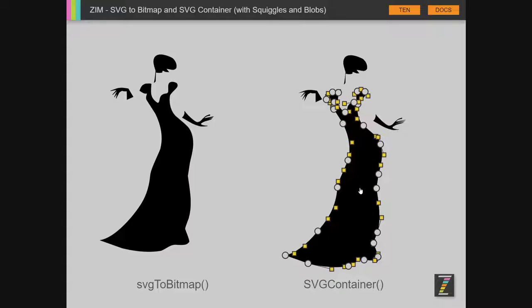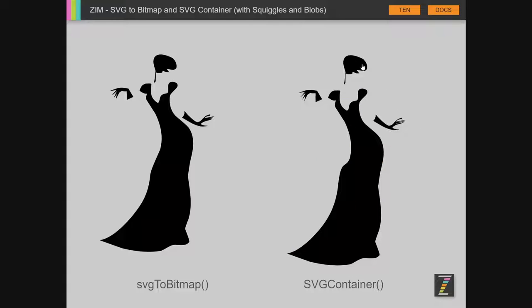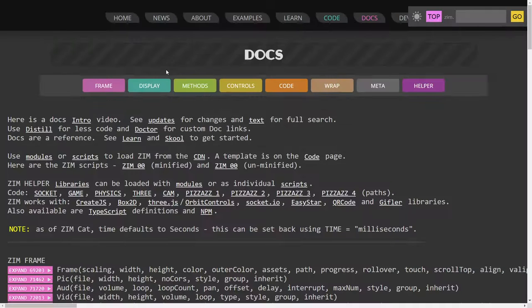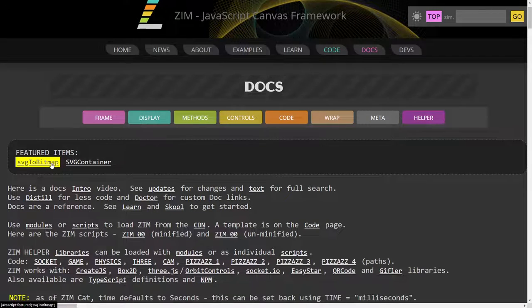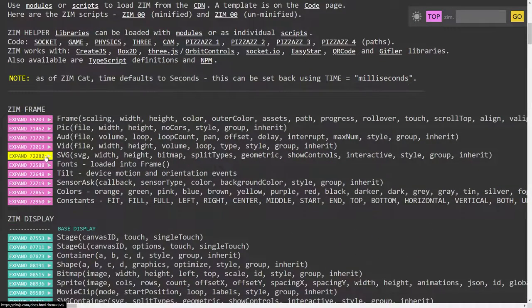So here is an SVG container where, as you can see, that dress is editable and it's been turned into a blob. Hey, what's going on here? So, nice hips. This is an example of that. There's others as well. We did this back in ZIM 10, and it was quite the endeavor to turn SVG into blobs. But we also turned them into squiggles or into rectangles, triangles, circles, ovals, etc., again with the transform on there as well. So that's quite wonderful, and you can choose which one you want to do. So back in the docs, these are linking through the SVG. Both of those have now been replaced by SVG right here.